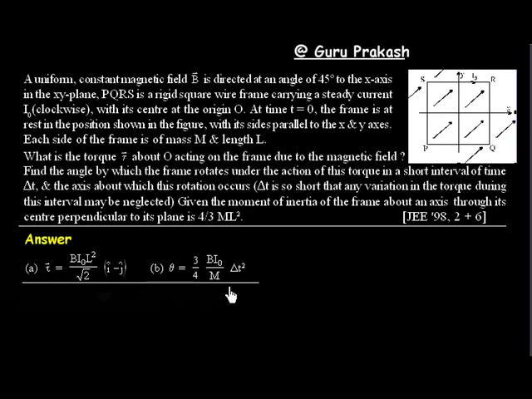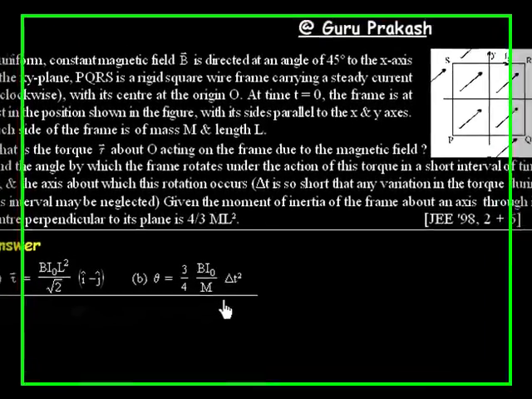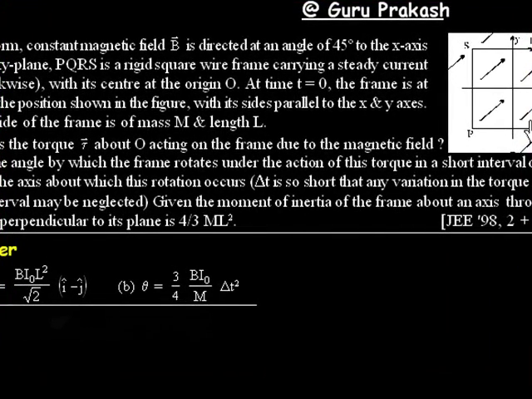Now this problem says we have a loop. This loop is kept in the xy plane. So this is my x-axis and this is my y-axis. This loop carries a current I naught, this P, S, R, Q and then P. So this loop carries a current I naught and the direction of current is shown here. So this is S to R, R to Q, Q to P, P to S. So this is the current direction you have.